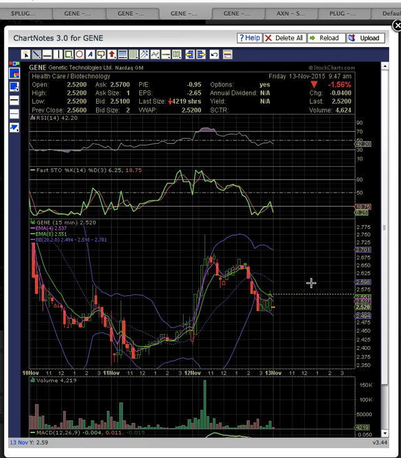This chart is a 15-minute chart. So this chart is a 4-day chart, and each candle on this chart represents 15 minutes of trading. As you can see, when Gene was running, the candles were forming above the middle Bollinger Band, and then the chart started to break down yesterday. At 2 o'clock, there was a close below the middle Bollinger Band, and then candles started riding EMAs 4 and 8 resistance lower. So that means there was a new intraday downtrend that started here.